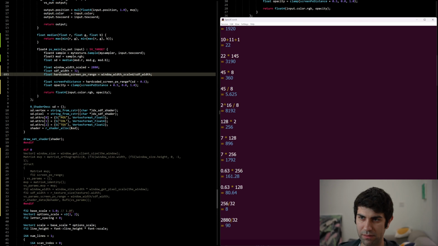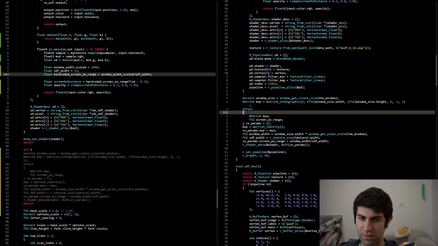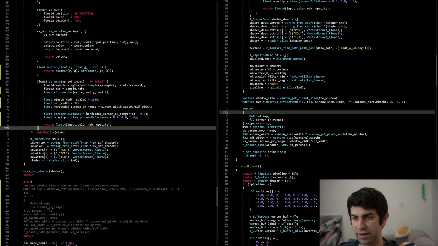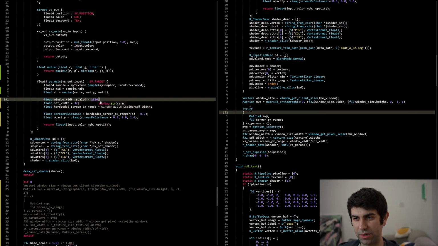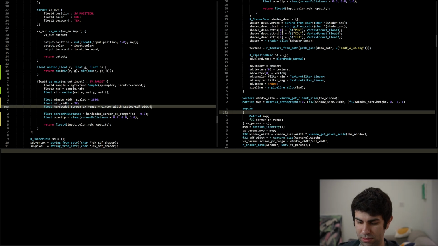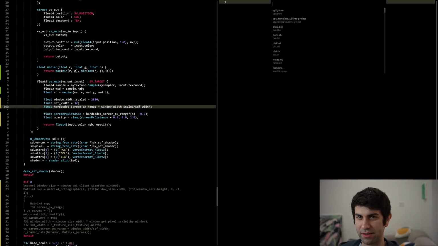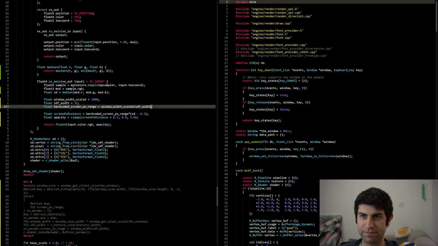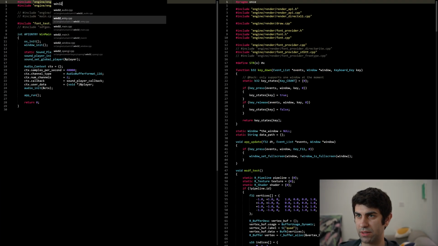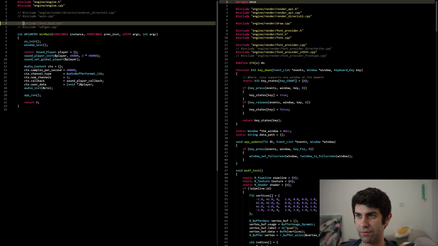It's kind of confusing that that's not just working at this point. Let's go back to our SDF test and try to figure it out from that.